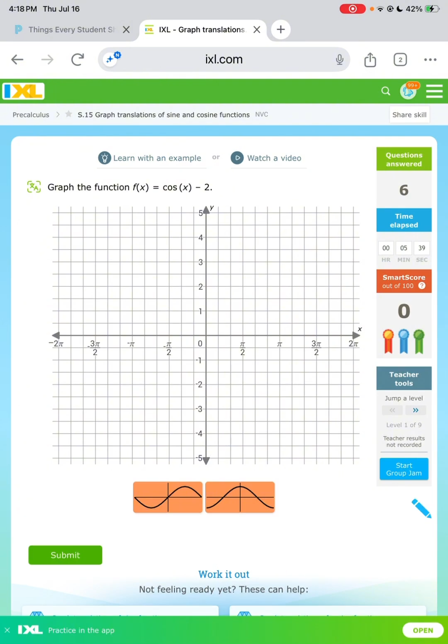Before we go into the video, I do want to talk about the difference between a sine graph and a cosine graph. Starting off with a sine graph, the sine of 0 is 0, the sine of 90 is 1, the sine of 180 is 0, the sine of 270 is back to -1, and sine of 360 is 0. So we see here what a sine graph looks like, and then what a cosine graph looks like. We know the cosine of 0 is 1, the cosine of 90 is 0. So we see the difference between the two graphs.